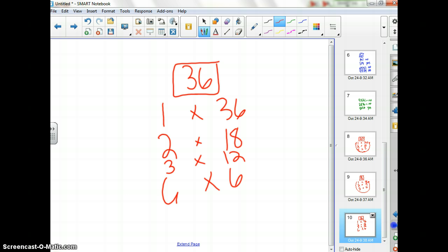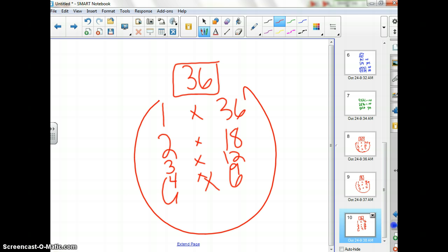I think we missed something else too. We want to keep looking at our sheet. What do we miss, Kaden? 4, because we know 4 goes into 36. I'm going to sneak it in here. 4 times 9. Well, there's no number between 6 and 6, so we must be done because we know 5 won't work. All of those are factors of 36.